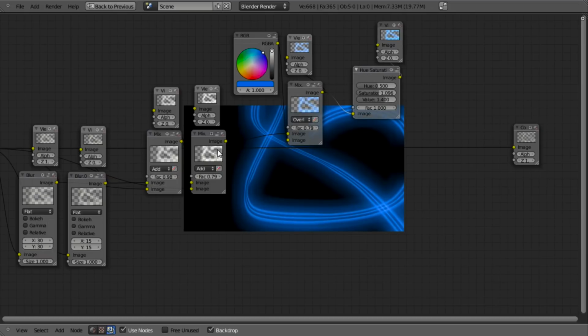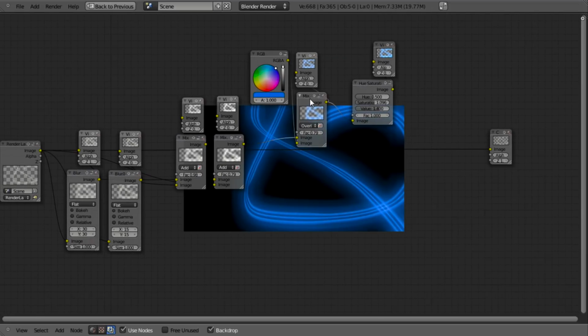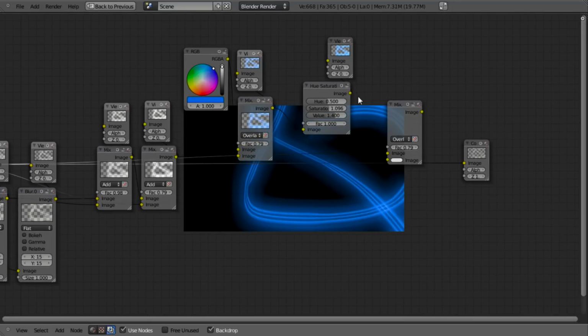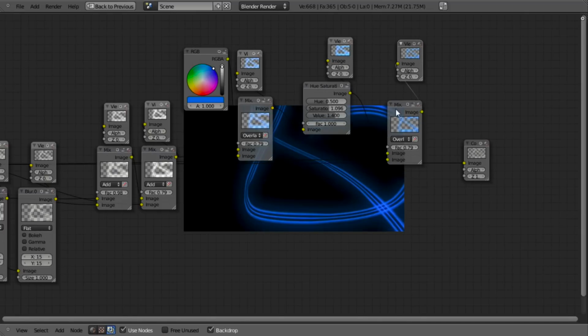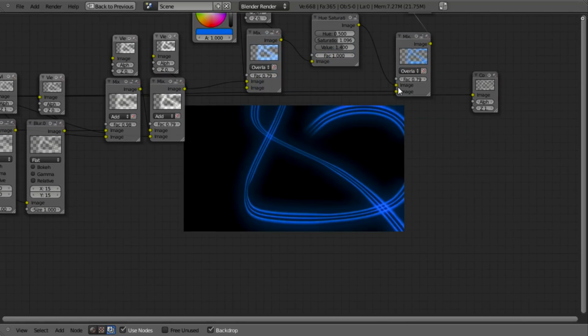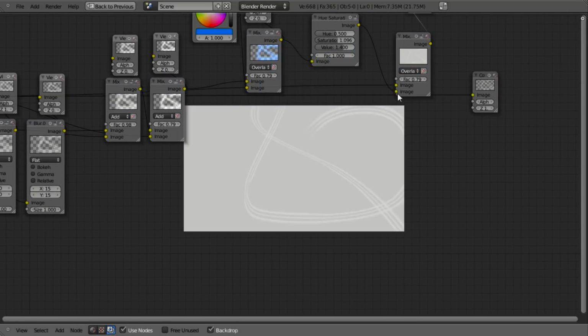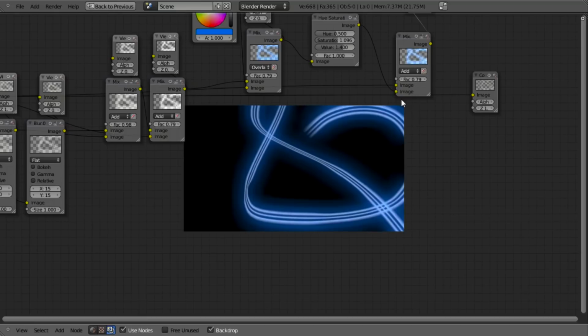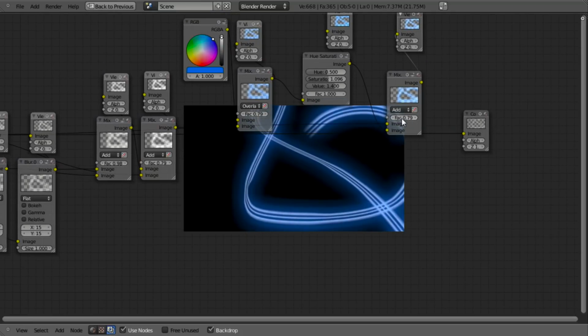And we can maybe even try overlaying the original white once more. So let's go ahead and try that, just to see what we get, maybe get a little extra pop. And we'll do this one more time. And let's see what we're getting. I'm going to set this to add. There we go. And then we can play with this to tone it down any way that we want.